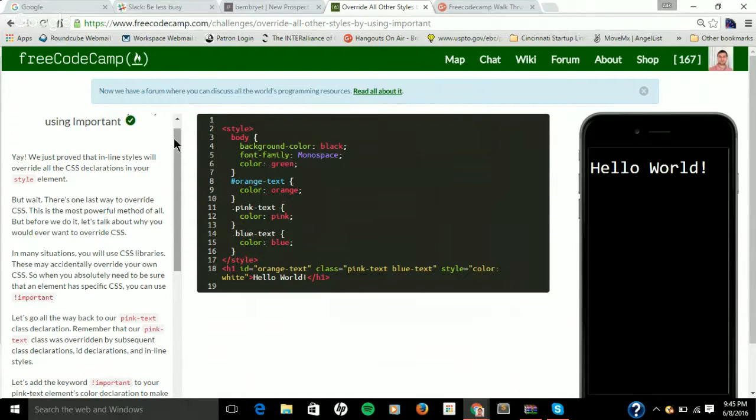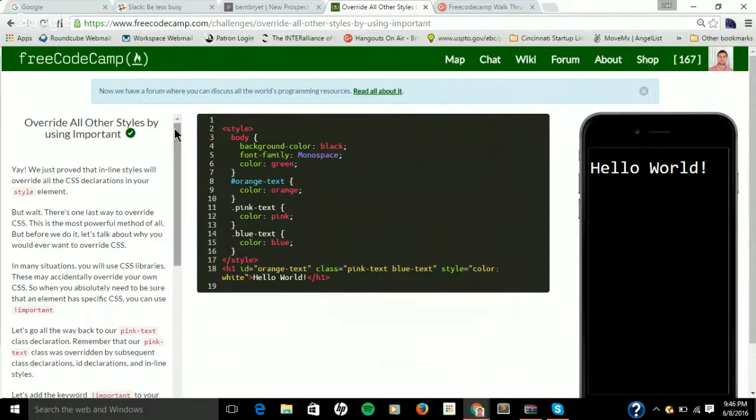So now we're going to use this keyword important and override everything and do as we see fit from a styling standpoint. So yeah, we just proved that inline styles will override all CSS declarations in your style element.